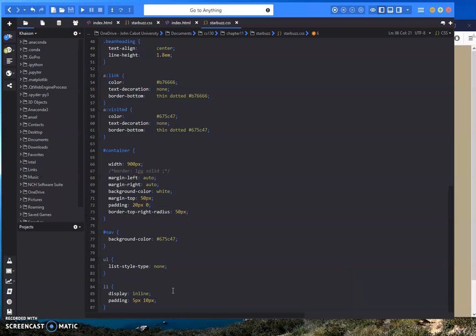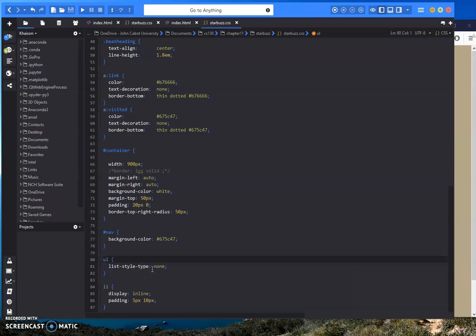I'm sure you guys are going to be doing a lot of this. So before I go into more of the styling stuff, I want to mention something. Now I've styled unordered lists and list items. Now the problem with this is if I have any other unordered lists in my page, this CSS, this list style type none, is going to affect all of my unordered lists, and I may not want that. Okay, same with here. All my list items are going to be in line. So if I have other lists on my page, they're all going to be in line. That might be a problem.